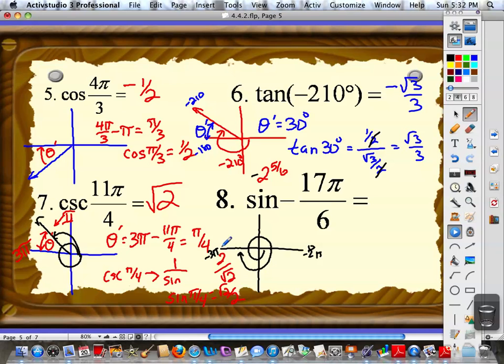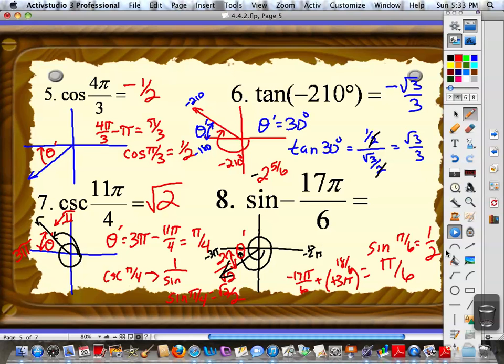So now I need to know what is the difference, how far between, okay, I'm going to be in here somewhere. So my reference angle again is going to be between negative 17/6 and negative 3. So negative 17/6 minus negative 3. Okay. Well, 3 would be 18/6, so this is actually going to become plus 18/6, and I'm going to get pi over 6. So I just need to know what is the sine of pi over 6. Sine of pi over 6 is 1/2.